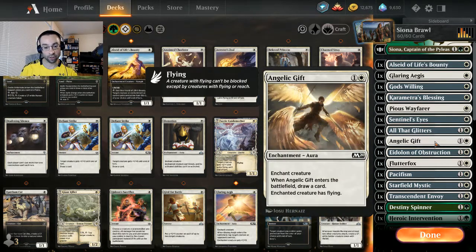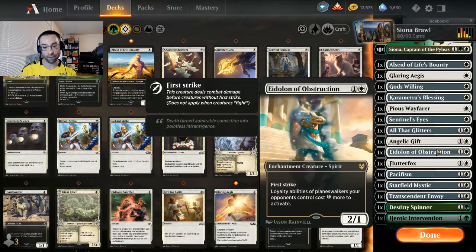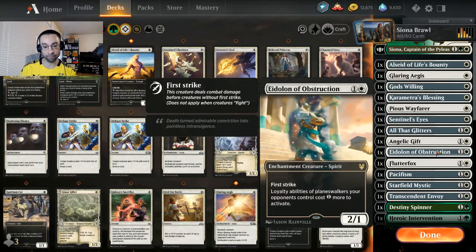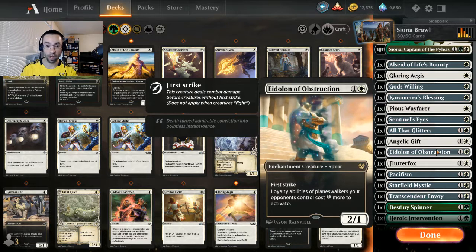Angelic Gift gives our creature flying and draws us a card. Eidolon of Obstruction is an enchantment creature, 2/1 first strike, so that's pretty decent. And loyalty abilities of planeswalkers your opponents control cost 1 more to activate. So typically, you just play a planeswalker, boom, you activate its ability.